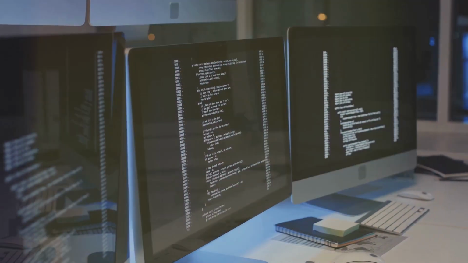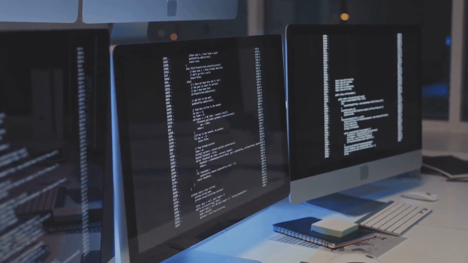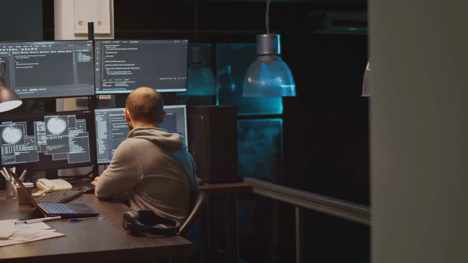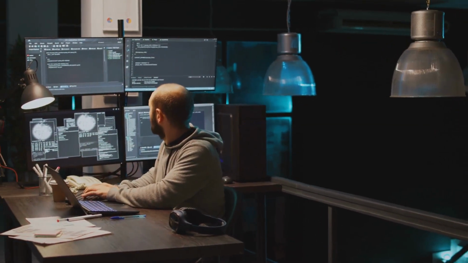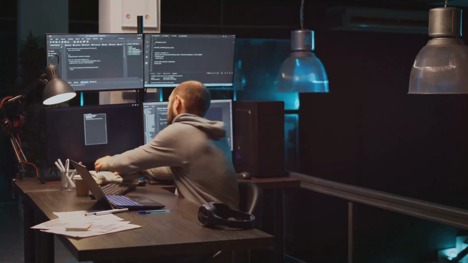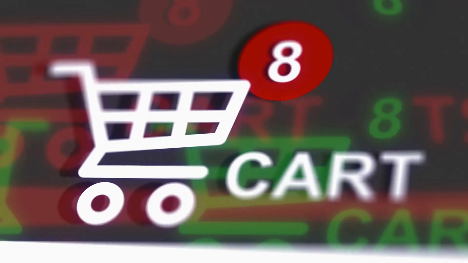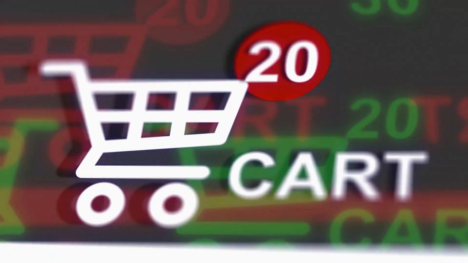Each component will have its own logic and styling, making our code organized and efficient. React's declarative style makes it super easy to update the user interface based on user interactions. For example, we can easily update the content of a shopping cart as the user adds or removes items.